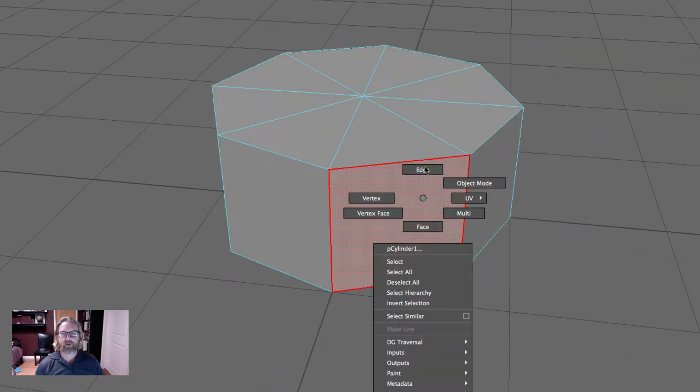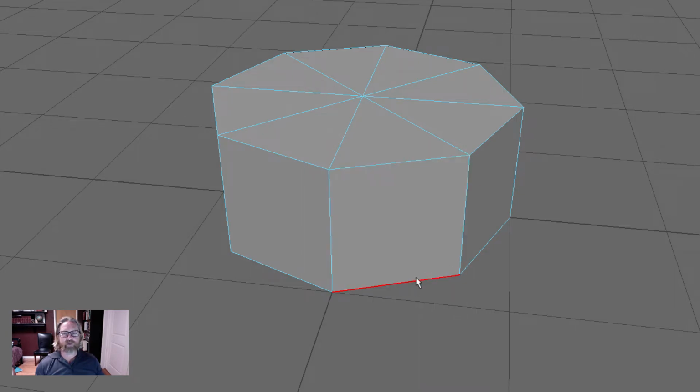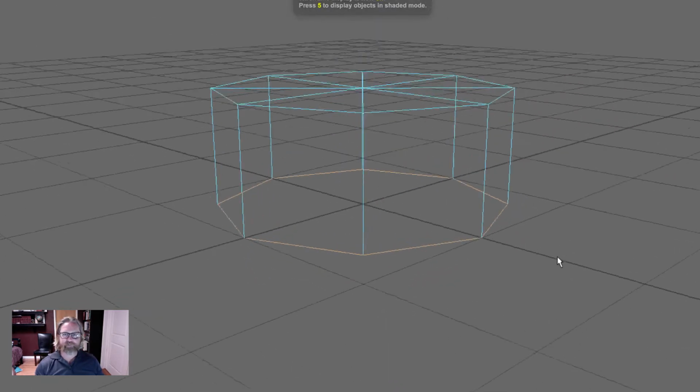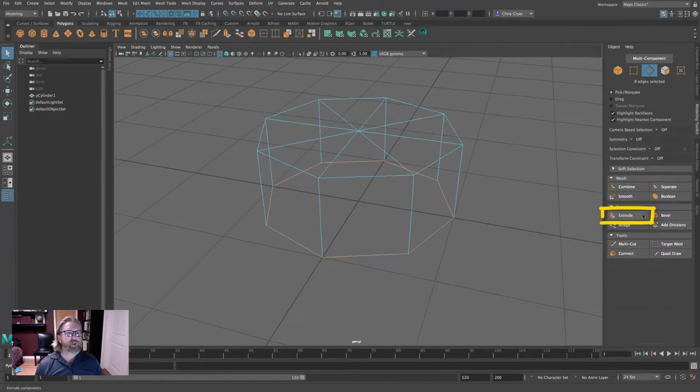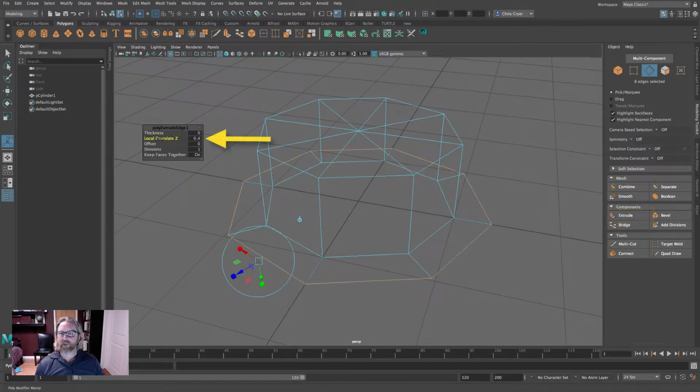of this cylinder. I'm now going to right click and choose edge, and we'll double click that bottom edge. Make sure you have that selection. We'll come into the modeling toolkit and hit extrude, and on our local translate Z we can either grab the blue arrow or drive it here by scrubbing left and right, and you just want to pull it up a little bit, don't go beyond 1.